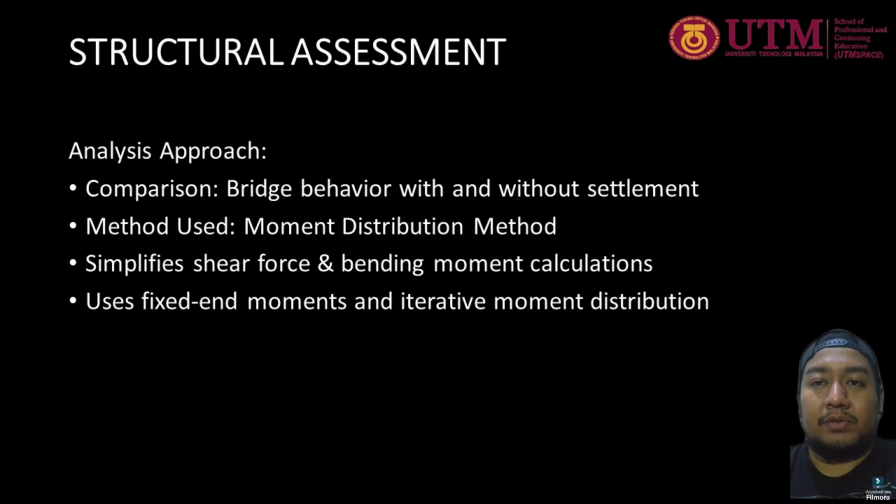3 months after the bridge completion, during the peak of the rainy season, cracks were observed on the bridge deck near the middle bent. Measurement revealed that the bent at axis B had settled by 18 centimeters and the abutment at axis A had settled by 3 centimeters. Our task was to investigate the cause of this settlement, analyze its effect, and determine whether the bridge is safe for continued operation.